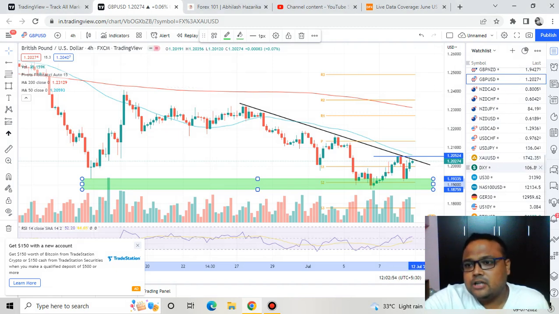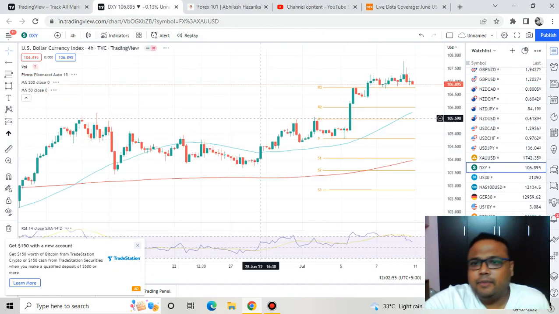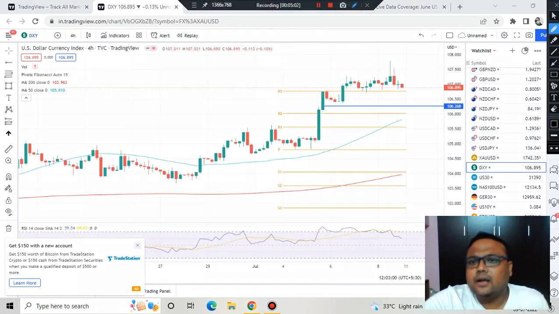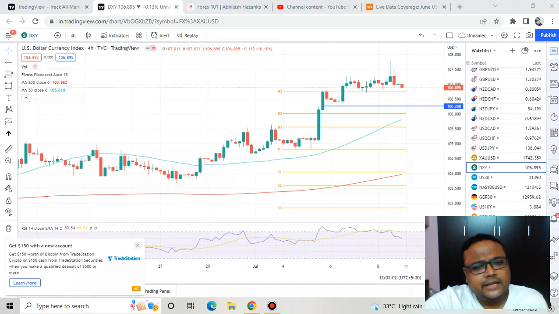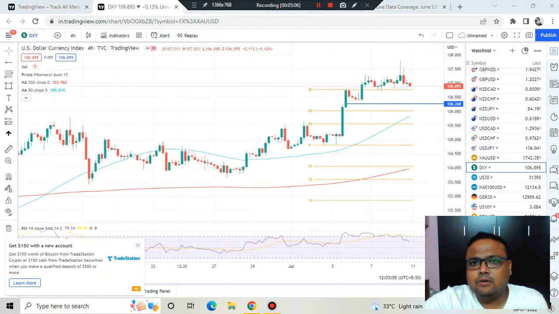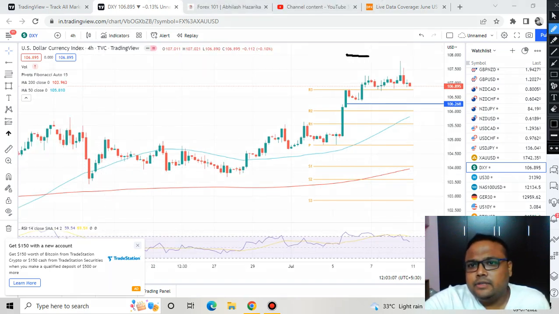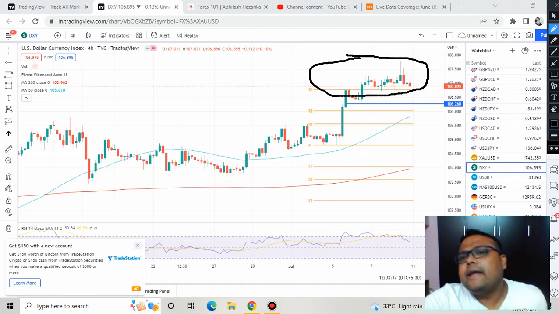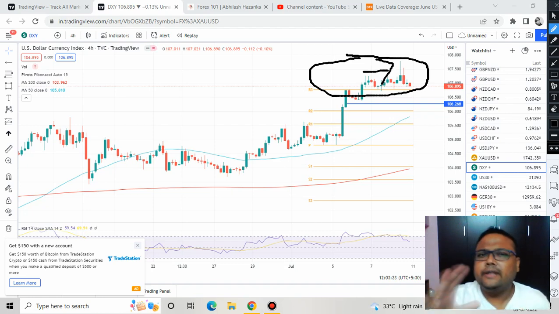And if I take you to the chart of DXY, after the NFP we could see some sort of not weakness, but correction on DXY. Overall, DXY is extremely bullish, no doubt, but if we just focus on this particular portion of DXY, we can see that DXY looks tired right now. Yesterday, just before the NFP, DXY was trying to go up, but we saw a huge price rejection from above. So overall, DXY looks tired.